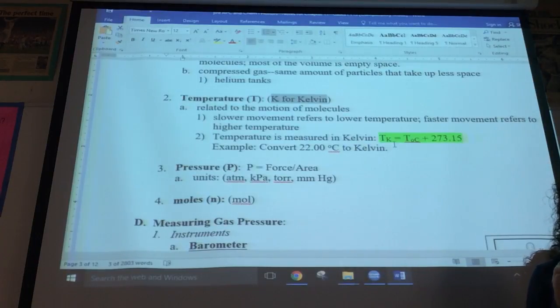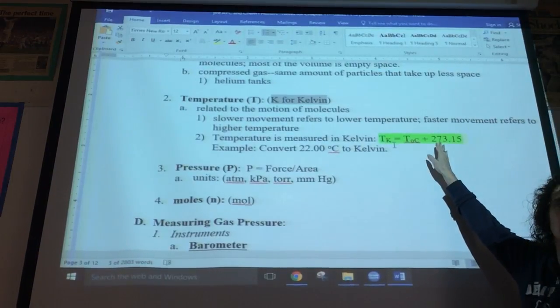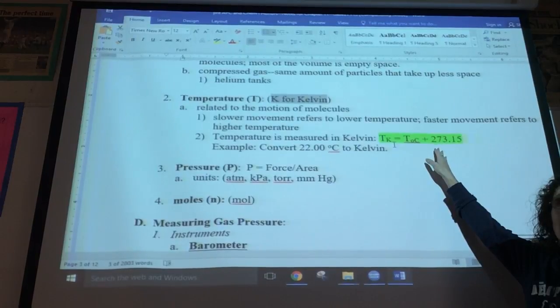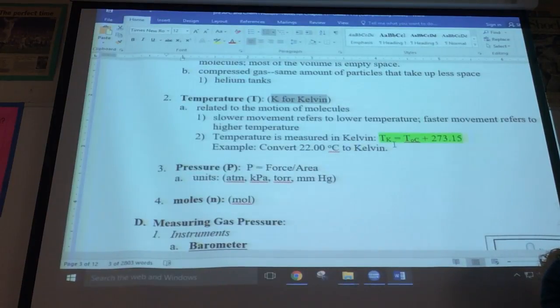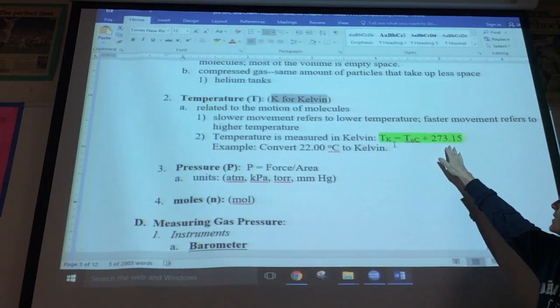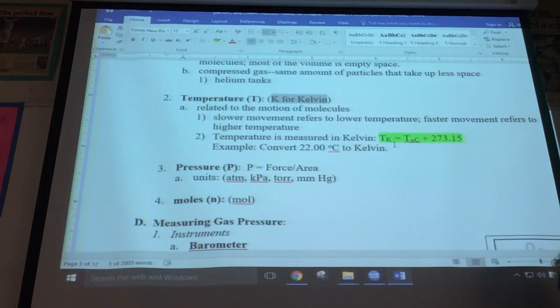When you want to convert from degrees Celsius to Kelvin, it's very, very easy. You simply add 273.15. I'm not going to give you that number, and it is critical, critical, critical. Right, Devin? Yes. Absolutely. So, if I gave you a temperature of 22.00 degrees Celsius, what would the temperature be in Kelvin? 293.15. Which you got by adding 22 to 273.15. What if it's a negative degree, do you still add? Yeah. Okay. Wait, that was a dumb question. No, it's not. But the other thing is if you're in Kelvin and you want to go to degrees Celsius, then you subtract 273. You'll see both versions today.